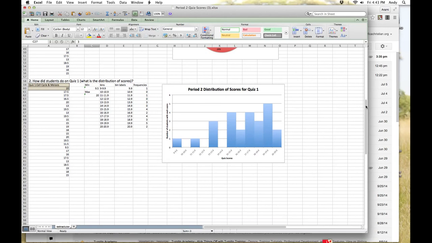Now at this point, you may not have learned about box and whisker plots in math, in Algebra 2, so if you didn't, then why don't you pause the video here, go watch the Khan Academy videos, which I posted in blue on the NBA file, and if you go to that video menu, you're going to see that there's a whole series on box and whisker plots. So learn what the parameters are for setting up a box and whisker, and then come back to this video.